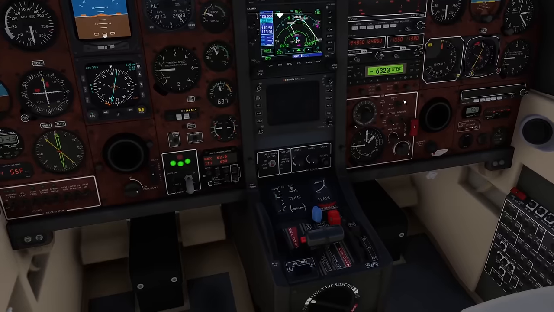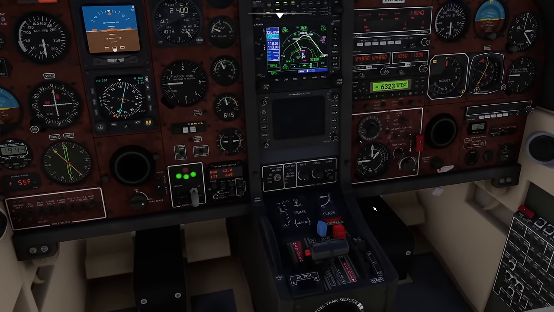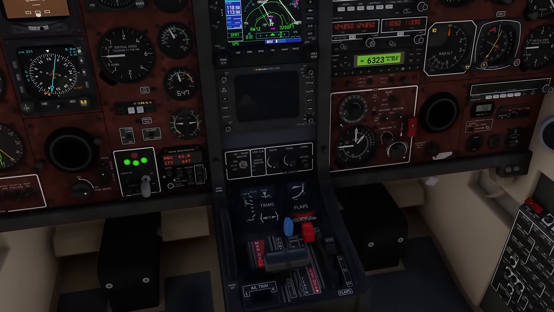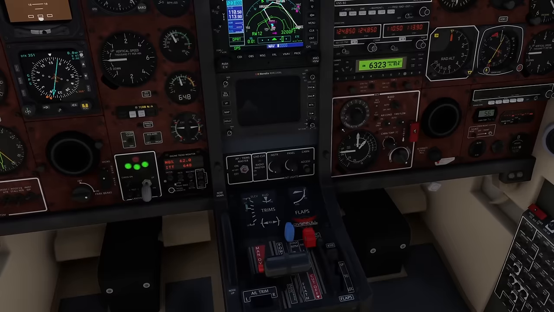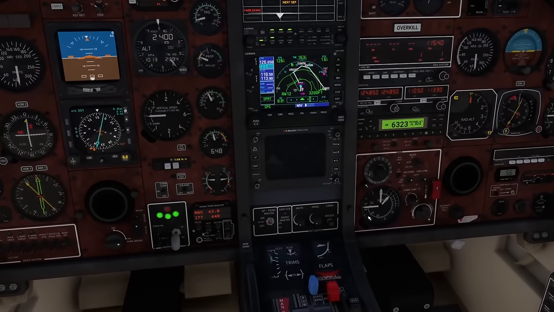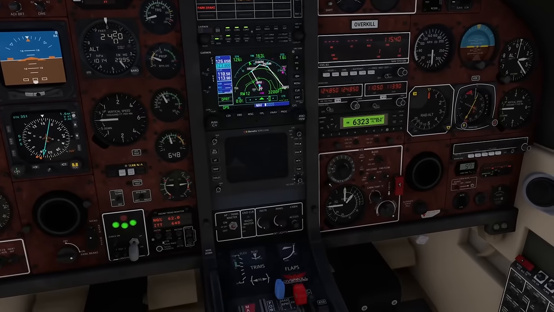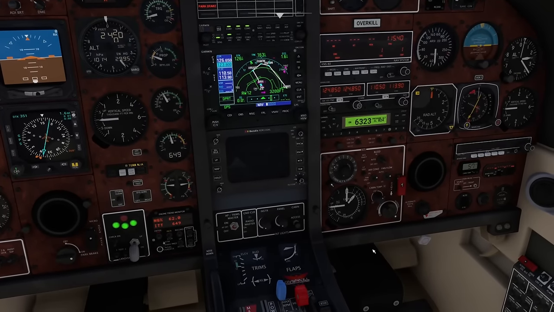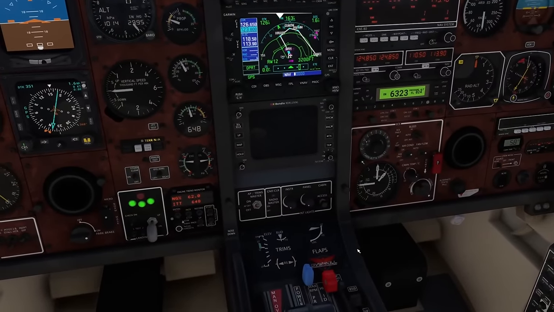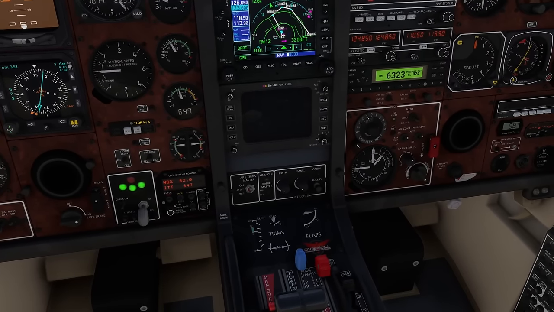Pressurization. We're going to set cabin pressure. If I can find my button. Where are you? There it is. Oh, that's altimeter. We're going to 16,000 plus 500. There we go. Oh, wait, no, we're going to 21,000, aren't we? Plus 500, there we go.